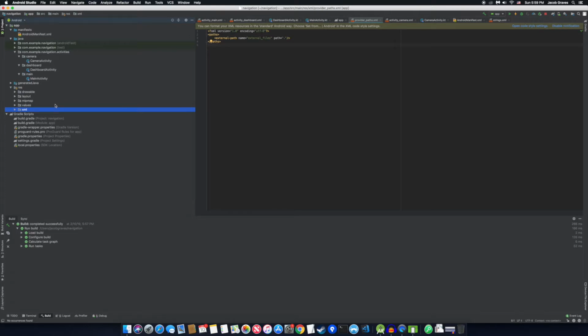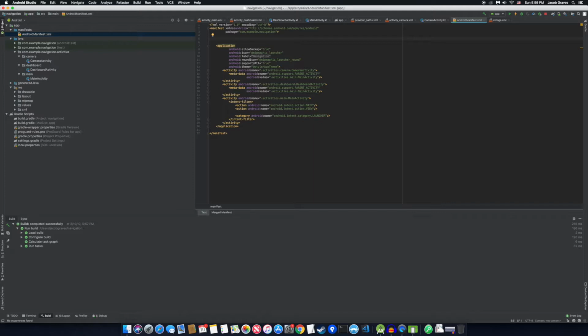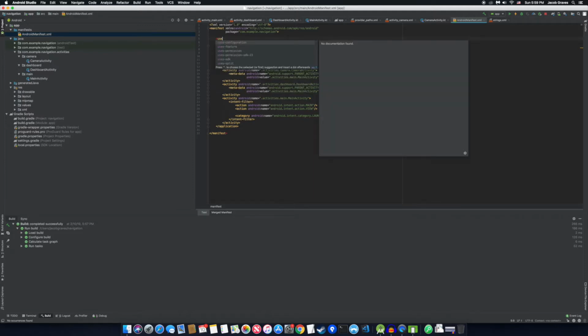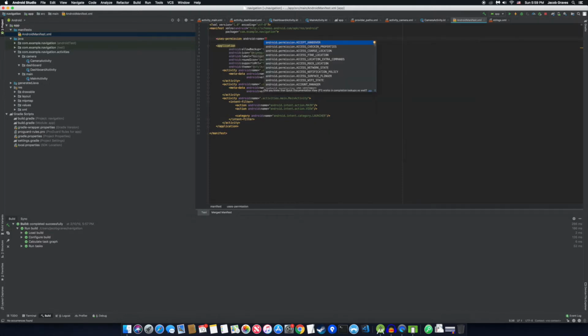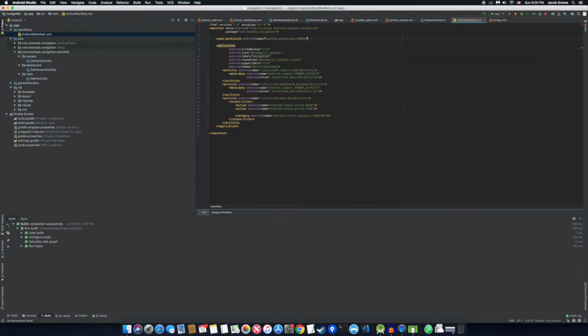So we need a provider, and this is an Android provider. This isn't a provider that we make. So we need to head on back to our Android manifest right here. And in this manifest, we add permissions. So first, we want to say uses-permission, and this is going to be camera, and we're just going to do self-closing.